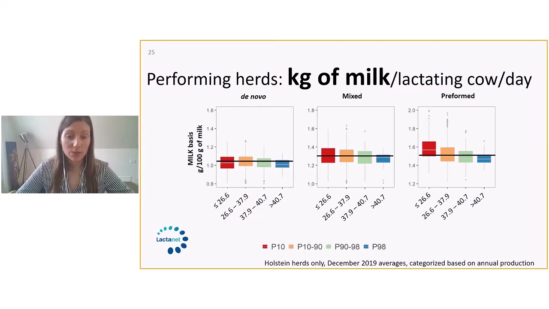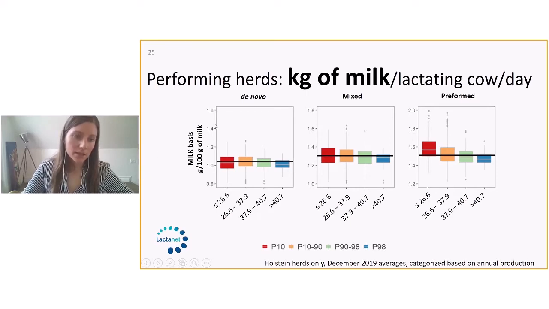What we did is we are showing the data of the fatty acid profile from December averages, but we are categorizing the herds based on their annual production, so annual production of kgs of milk per lactating cow per day. We look at the December data for the fatty acid analysis just because December is a month where usually all silages are well fermented and things are stable. That's why we use that specific month, but there was not much of a difference if you look at a yearly basis, but that's how we are representing this data here.